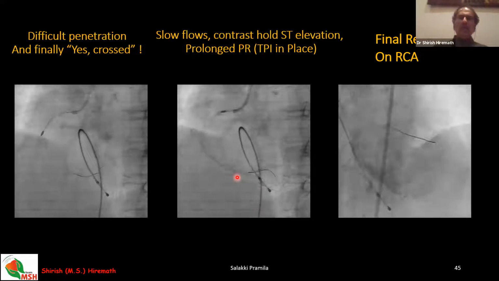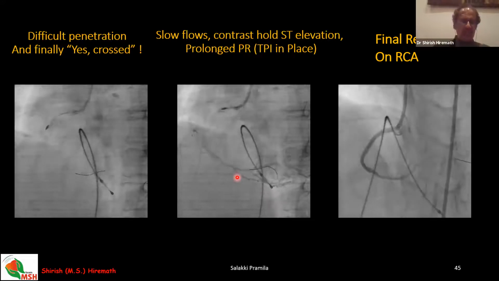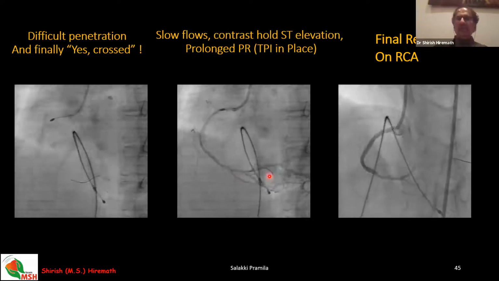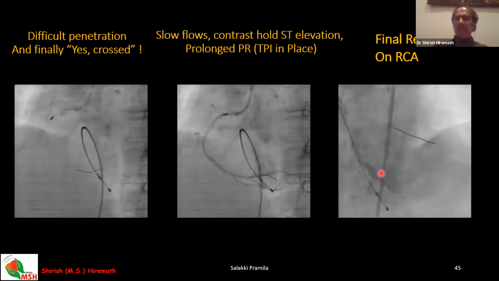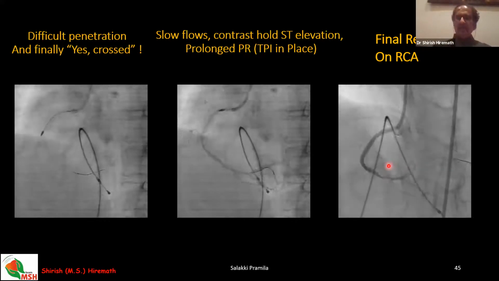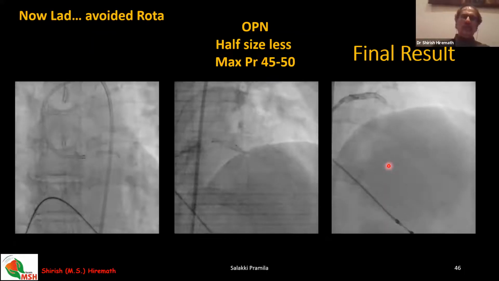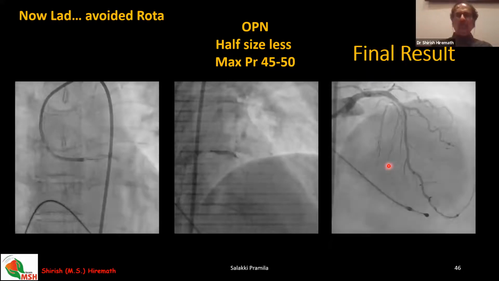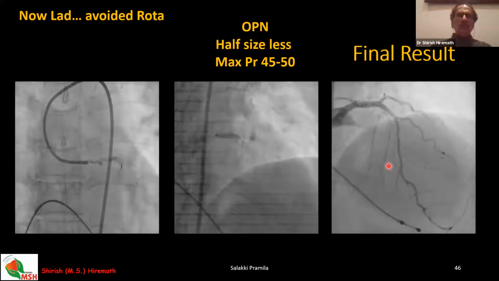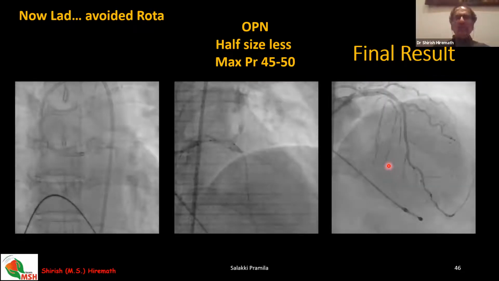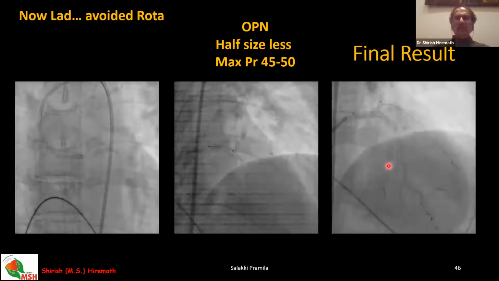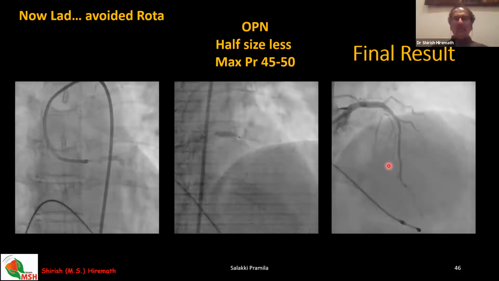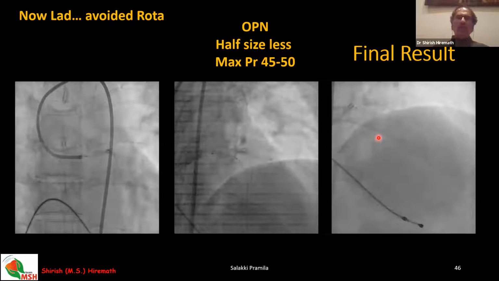You are expected to dilate these with multiple small bolus injections. And this is how we salvaged. So the final result was quite good. But then this same patient needed a LAD rotablator. Many would have probably staged it, but because of some insurance rules, we were forced to do the complete procedure in one go. So here, instead of using a rotablator, because we had a lot of distal embolization on the RCA, we used the OPN balloon.